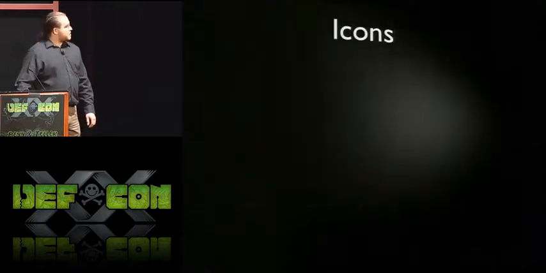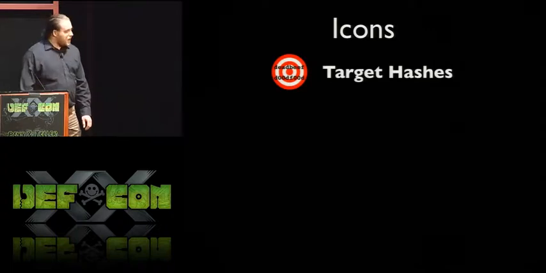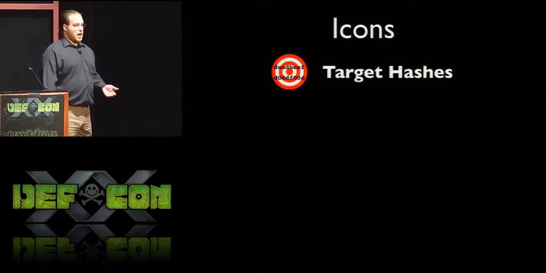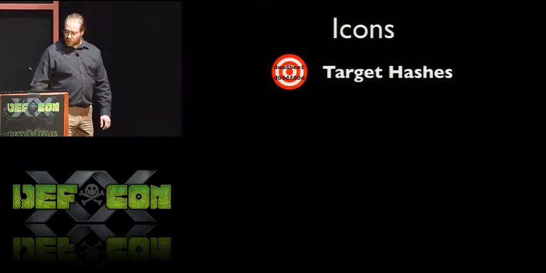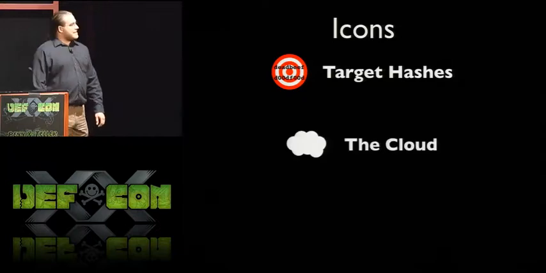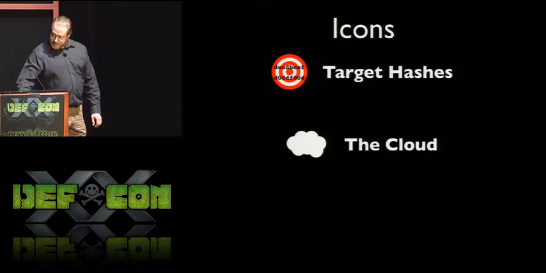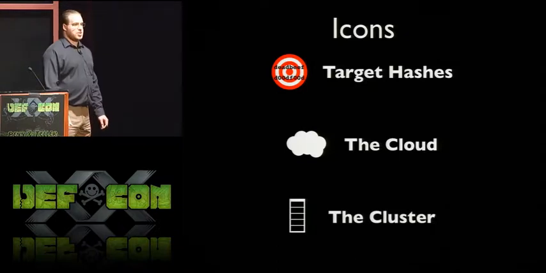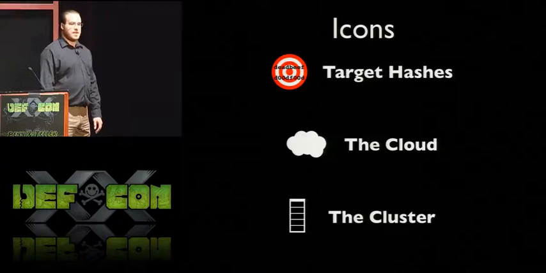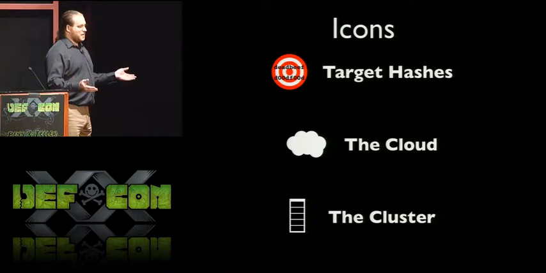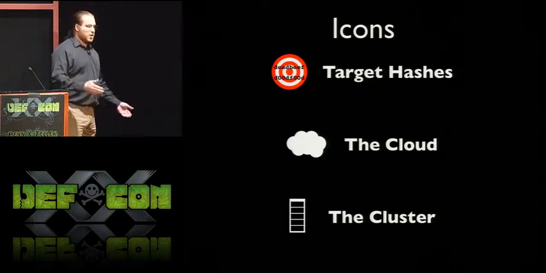We've not necessarily improved since then. However, while the PlayStation 3 has remained pretty much the same since I started, we are three full generations of video cards beyond the 8800. So I'm going to use some icons in this presentation. The first icon you'll see frequently is target hashes — these are the hashes that you've acquired from some source and wish to find the password for. The next thing is the cloud, which I am vaguely describing as somebody else's computers — machines that you can't necessarily touch. And I'm also going to be using the cluster, which is sort of the opposite of the cloud, in that they're machines you can touch. In most cases the cloud means whatever will get you funding.